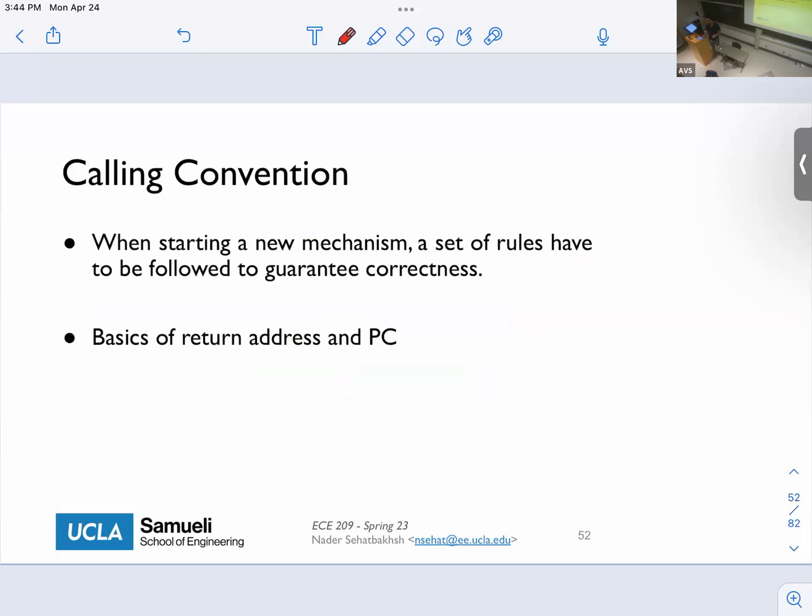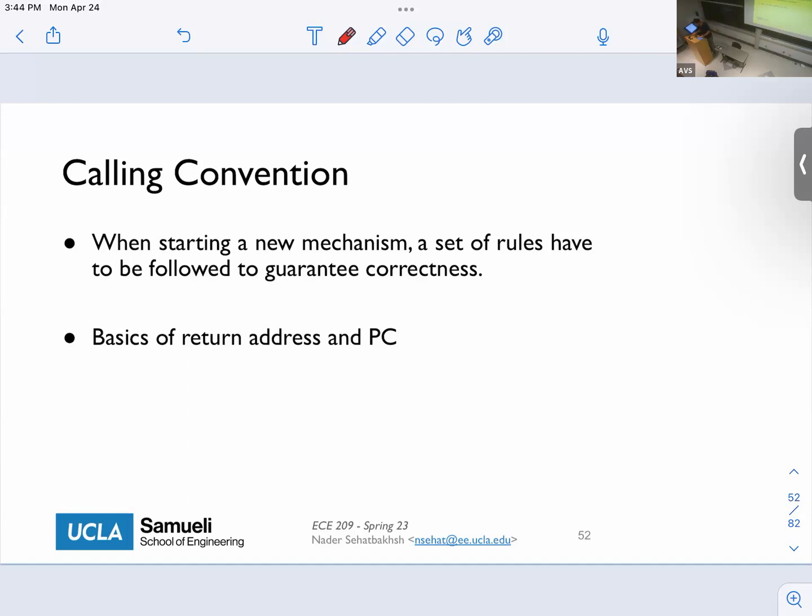In order to understand how this works, you need to know what we call a calling convention. A calling convention means that whenever you have a function call and a function return, you have to follow a specific set of guidelines. If your program is flat, which means there is no call and no return, then obviously you're not vulnerable, particularly to this type of attack. But in almost all programs that we write, there are some calls and some returns. And unfortunately, that makes us vulnerable to these attacks.